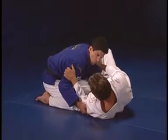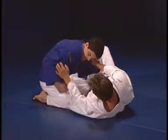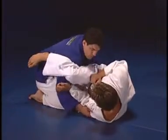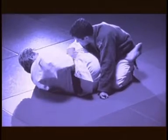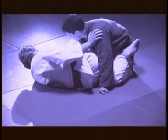Many times you're almost getting across your opponent's body, but he brings his leg back into the game. He throws his legs over. He's blocking you. He's keeping you on his guard. I'm going to be holding his arm over here around his elbow, and my other arm will come.